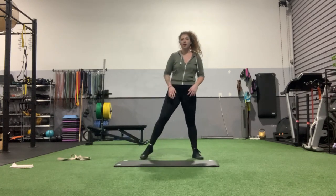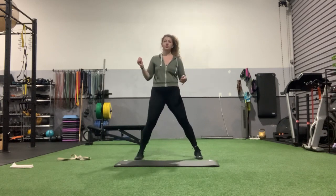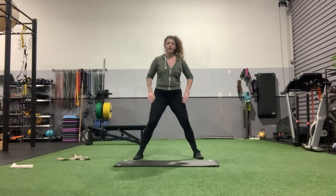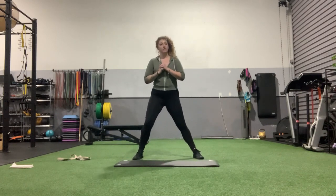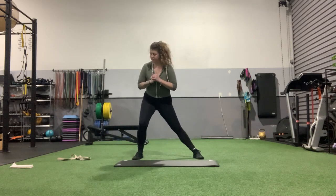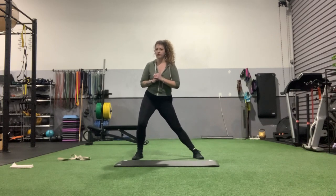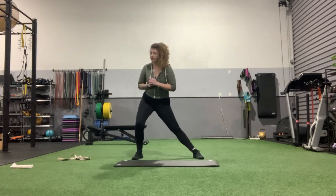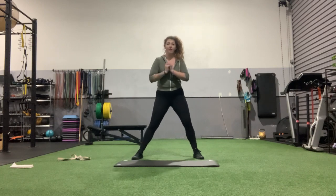Let's go ahead and bring it to an inner thigh stretch. Our inner thighs often come into play when it comes to hamstrings, so I just want to shift side to side and open up those hips a little bit more — a little wider than shoulder-width apart, shifting side to side. In this mobility flow, you will need a towel or a yoga strap coming up next, so go ahead and grab that.